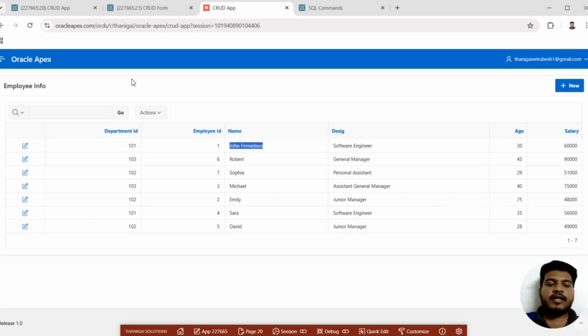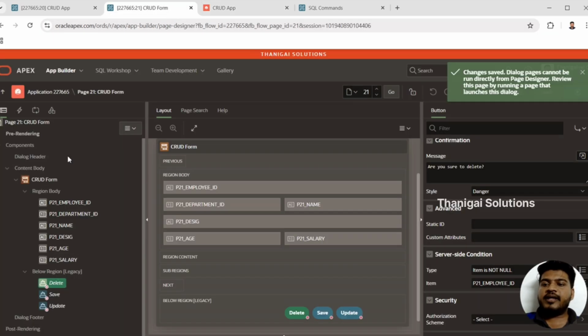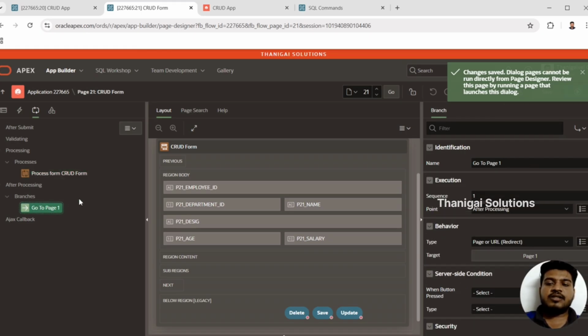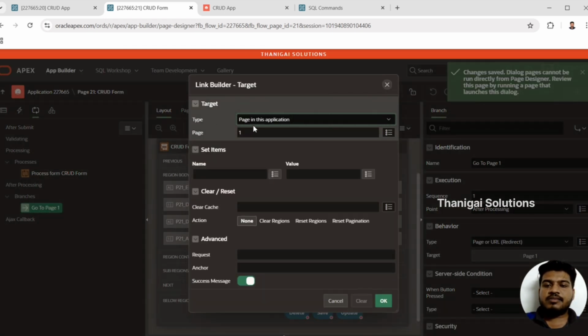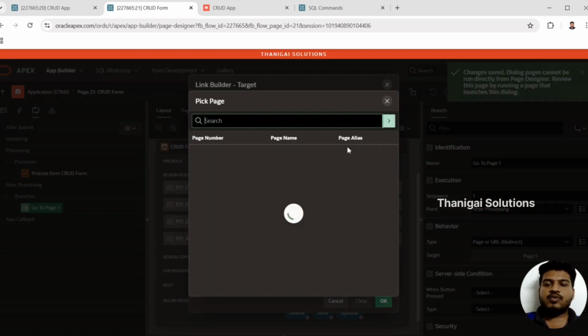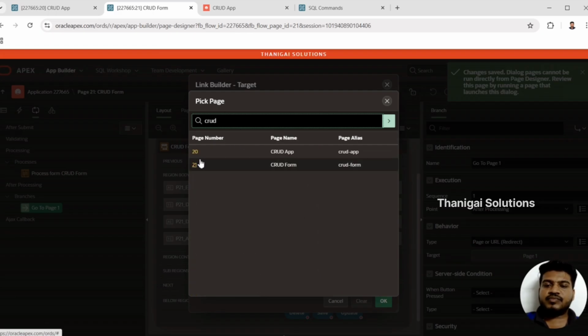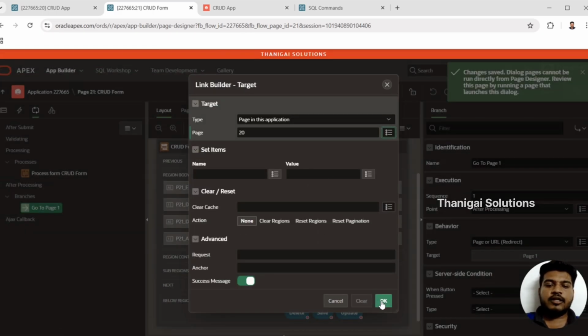Why we didn't get this page closed means you need to make this a branch statement, then only it will close this and open this. Here you can see go to branching is go to page. So in this you need to mention which page you need to go. In this it is set to 1, that is the home page, but we need to set it to the CRUD page, that is 20, then it will go.